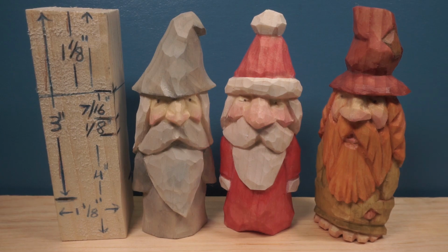This is basically going to be a carving that you can do. You can take it in various different directions, as you can see the way I did. We're going to actually do this little character here. He's, for the most part, the easiest. They're all fairly easy to do, but it's all from the standard block of wood.